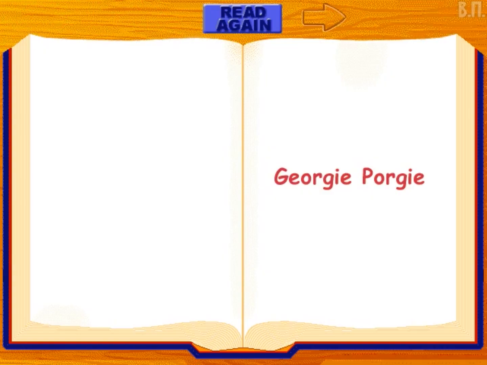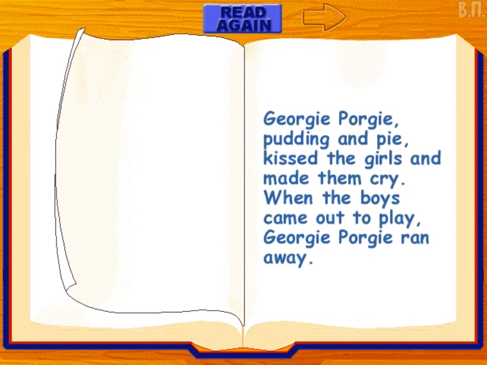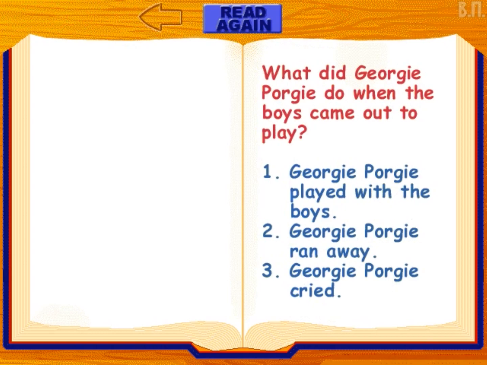Georgie Porgy, pudding and pie, kissed the girls and made them cry. When the boys came out to play, Georgie Porgy ran away.